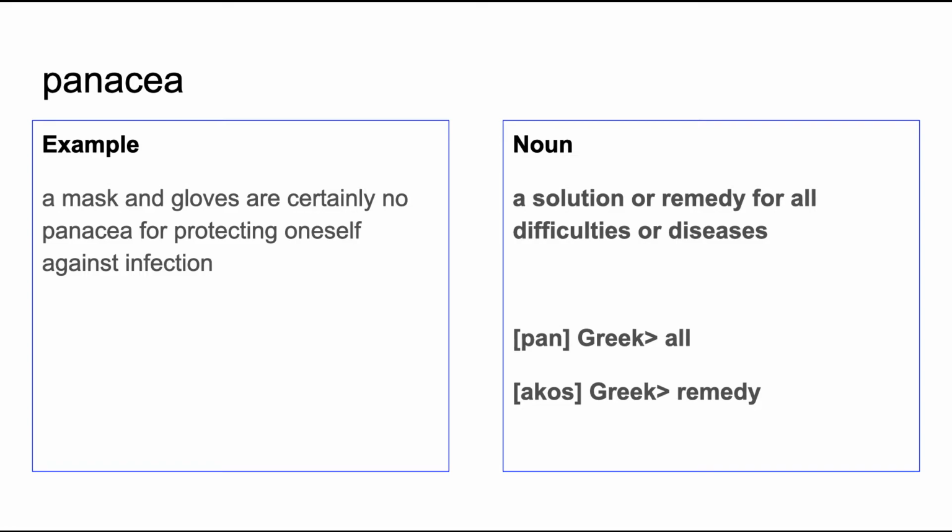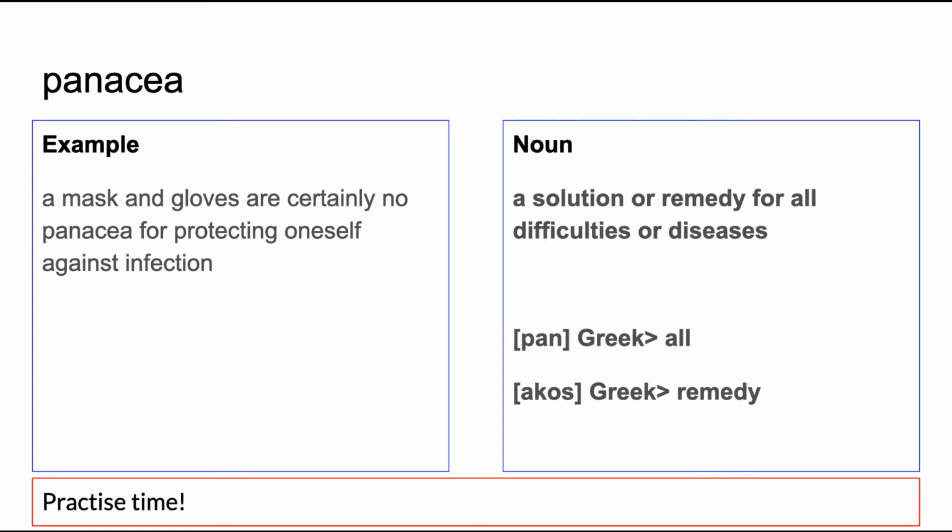Again, as I said, one of the things I often do is get students to practice vocabulary. Here's a word that I wanted them to use in an argument essay. I'll give them the word, I would give an example and the type of word, whether it's a noun, adjective, verb, etc. And sometimes I would try to break down the etymology of the word here. So we've got the Greek root words here. And then I would ask students to practice the word. So you can see quite a few things happening here.